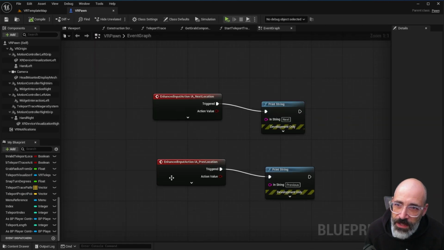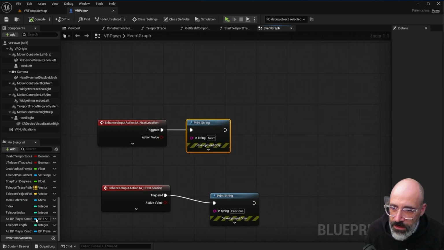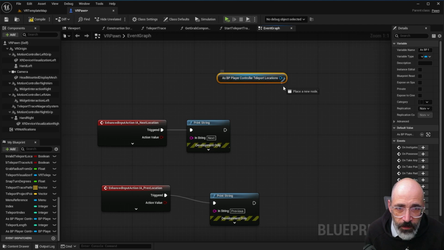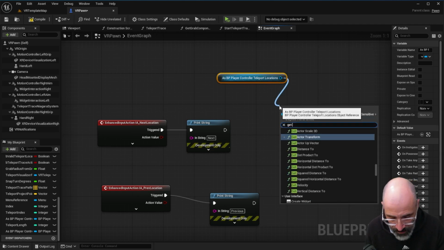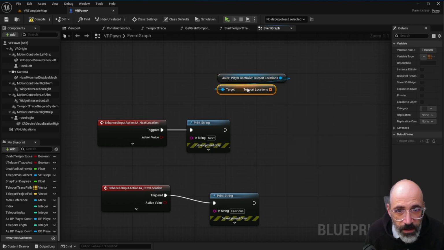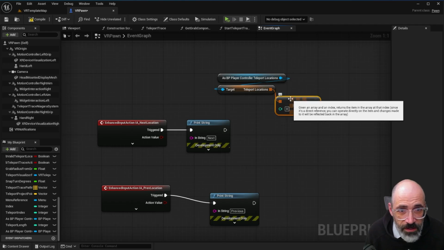Everyone loves to save. In the VR pawn, what we're going to do now is we want, as the BP player controller, we want to get the array, what was it called again? Teleport locations. And we want to get a reference.